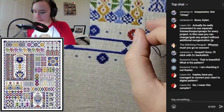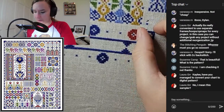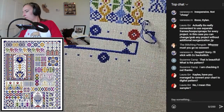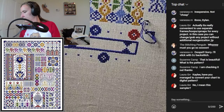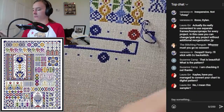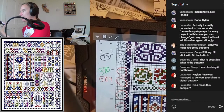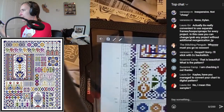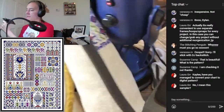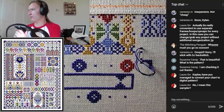Oh, this one, yeah. It comes as a PDF. It does not download to Pattern Keeper very easily, but it's easy to follow because it's mostly color completion. So I can show you. It has a color version, which is pretty easy, and then it also has a symbols version. I just go by the color version. I just have a PDF reader app. Actually, I use it for my music, for choir music.